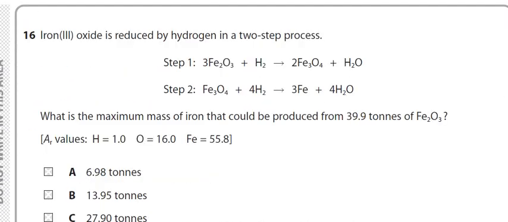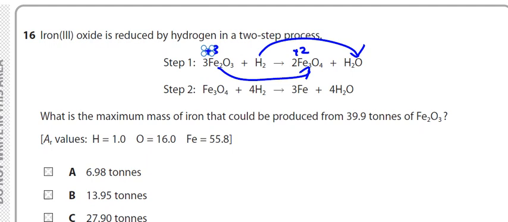Iron 3 oxide is reduced by hydrogen in a two-step process. Step 1, reduction takes place. Actually, this is Fe3+ reduced to Fe2+. You can see this is 3 plus iron, and this is plus 2. The reaction here produces water. That means we know for sure hydrogen is oxidized, so iron has to be reduced. So plus 3 should be reduced to plus 2. This is the mixed oxide of iron, and that is further reduced to iron. Plus 2 is further reduced to iron.